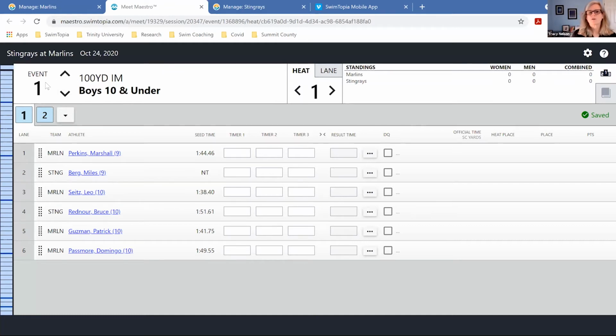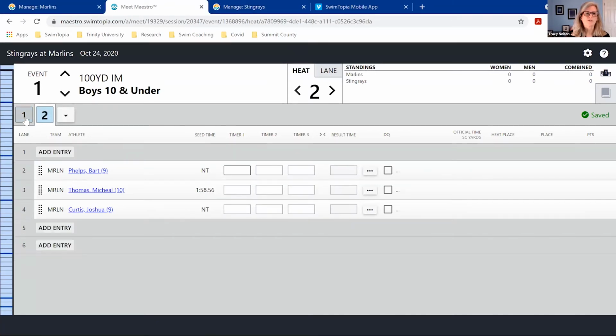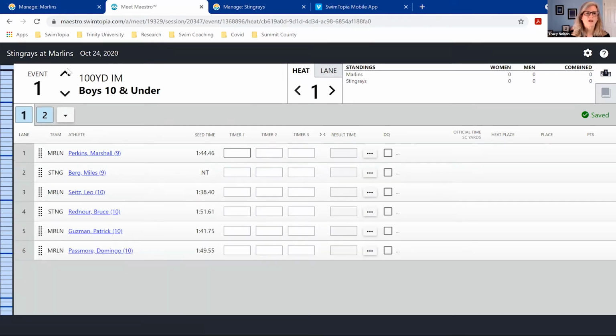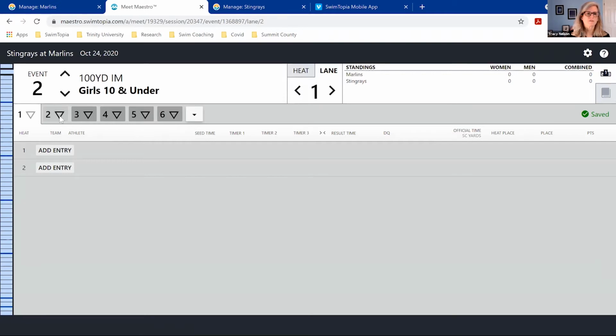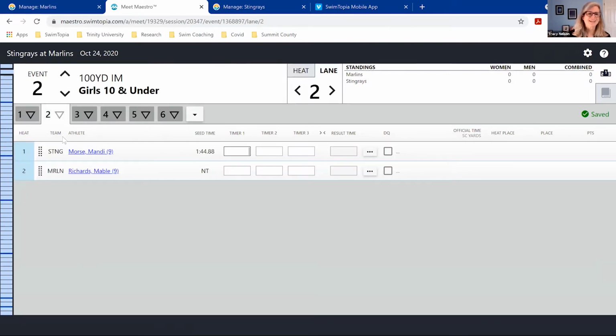So just giving you a quick tour around this screen, we've got the header that tells us which event we're on and the details about the event itself. This shows me that I have 2 heats, so I can click on either one and see heat 1 or heat 2. I can either use a keyboard shortcut, or I can just click on these buttons to go to a different event number. And we can even put this in heat mode for the data entry, or we can go in lane mode. This one doesn't have, there we go, lane 2, lane 1's empty. So if you have timer sheets and you want to enter in lane mode, then we can put the interface in lane mode, which some teams find a lot quicker and easier to enter those times.